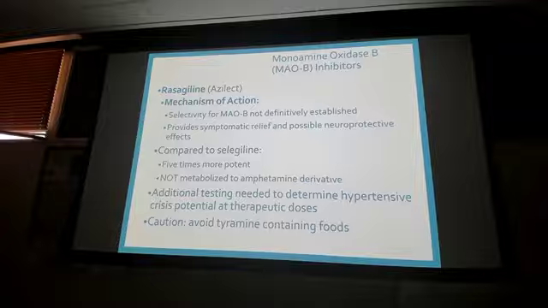When you're looking at this hypertensive crisis potential, what you'll try to do is say, hey, you can potentially test them in clinic and give them a dose in clinic to make sure that they don't have this occur. Because some of the big things that you're worried about is that hypertensive crisis occurring, which is where the blood pressure goes up really high and we're trying to correct that. And then watching out with our tyramine-containing foods. Does this sound familiar? Remember we talked about this, right? They had those fermented foods and then it caused our drug levels and everything to become more toxic.